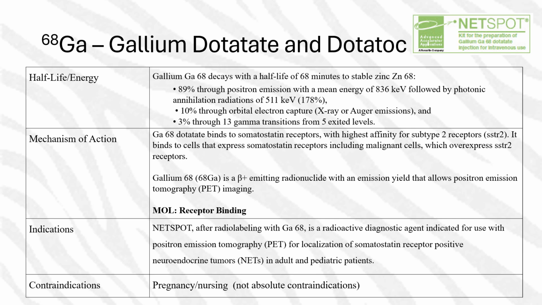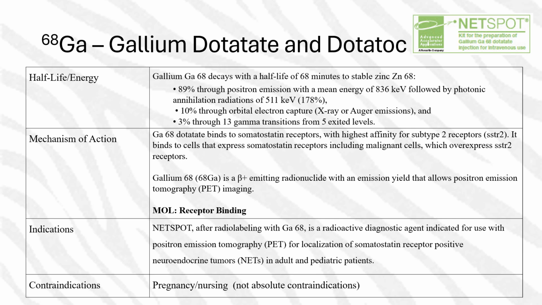This is a package insert. You have gallium-68 dotatate and dotatalk. So this is just generalized information for dotatate, but it binds to the somatostatin receptors with high affinity for subtype 2, and method of localization is receptor binding. You will see the decay of gallium-68 is predominantly positron, but it also has X-ray and Auger electron emission, as well as 13 different gamma transitions.